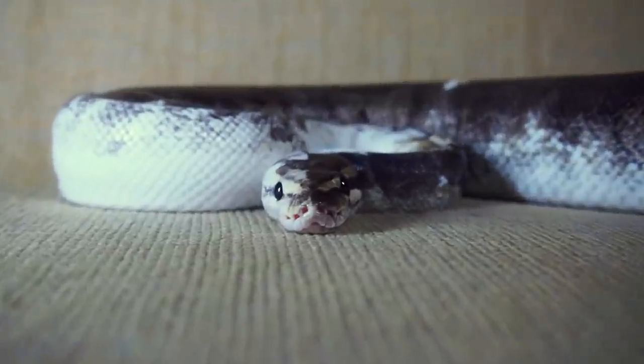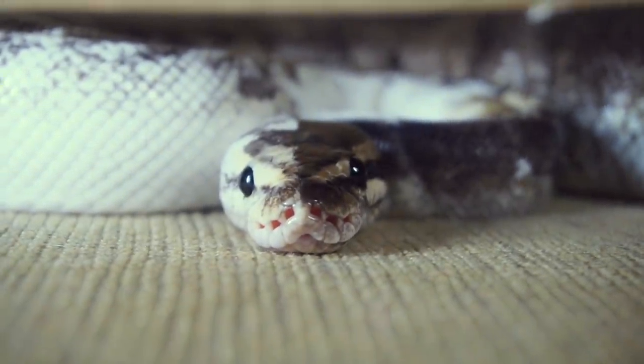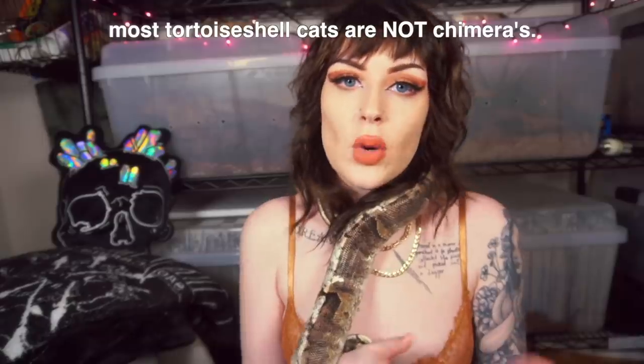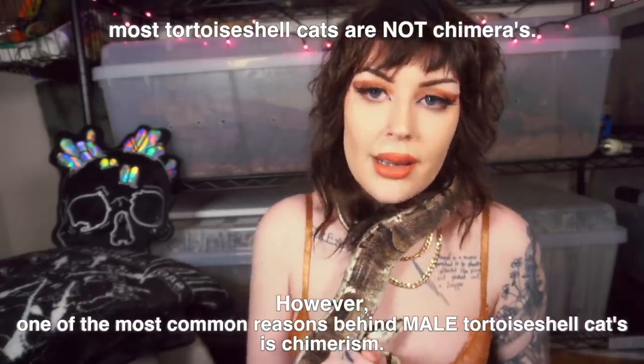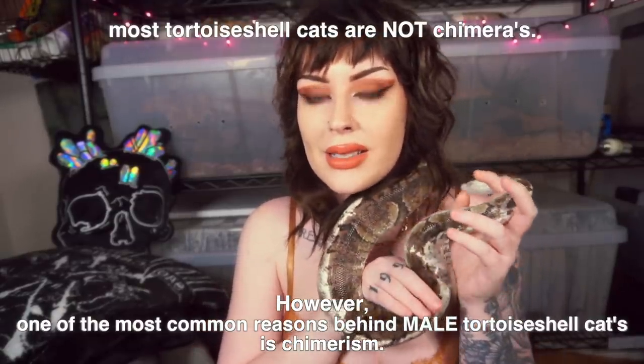When it comes to chimerism with animals — when they merge with their twin, if their twin does have different coloration, they can come out with mixed patterns. Think of tortoiseshell cats. Almost all male tortoiseshell cats are chimeras. The term chimera did come from Greek mythology — it was a hybrid creature with the body and head of a fire-breathing lion, then with the head of a goat on its back, and their tail had a snake's head.